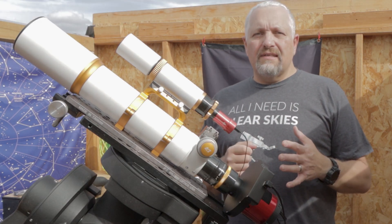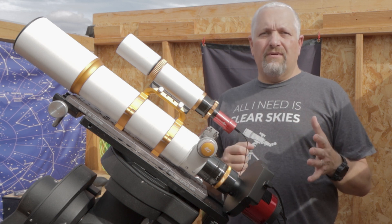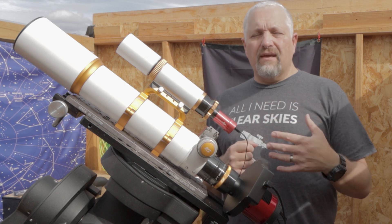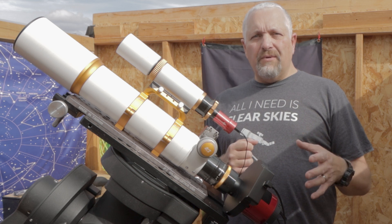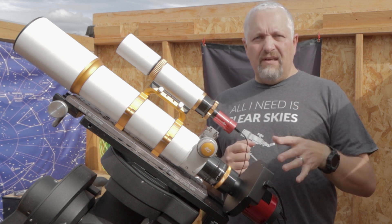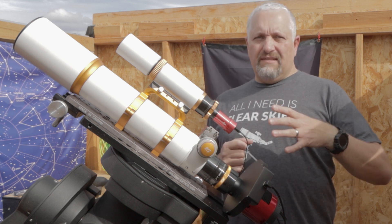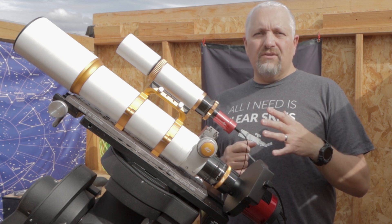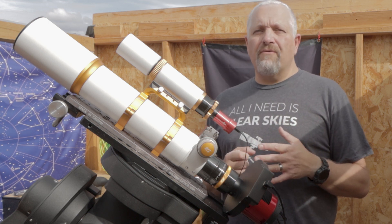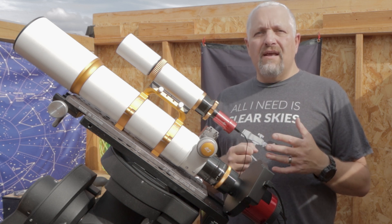The North American Nebula sits just right next to the Pelican Nebula, and they're both in the Cygnus Constellation. They're really far out there — about 2,200 light years from Earth. When you look at images online, it looks like there's a break in between them, and that's because of the stars. What I'm starting to realize from taking a lot of hydrogen alpha subs is that there is a dark nebula in between them. The majority of the space you see between those two nebulae is actually a dark nebula labeled LDN-935. What I've really done is taken an image of LDN-935 and made it very prominent so you could see it.